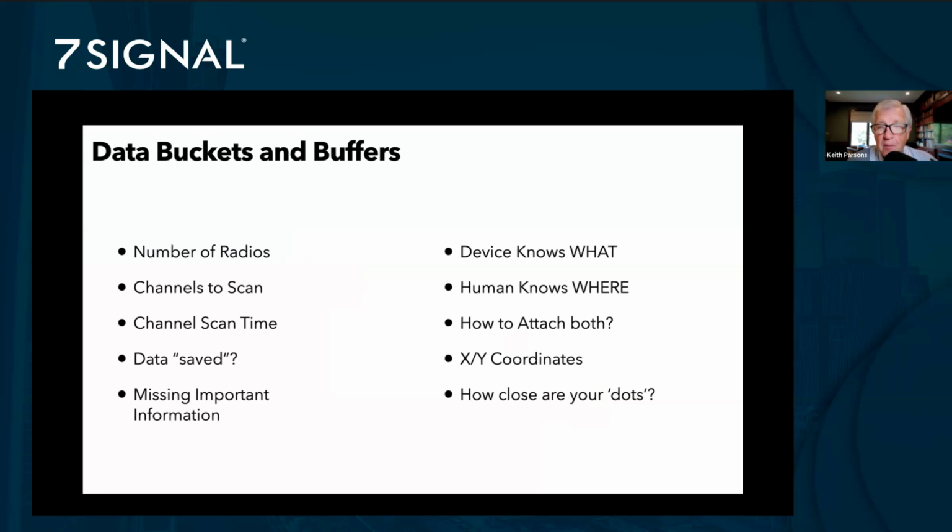Now, if I don't have anything in my network, let's say I'm doing 2.4, it's a simple example. Channels 1 through 13. I don't live in Japan, so I don't have channel 13. Maybe I only have channel 11. I'm in the US. And of those 1 through 11, I'm not going to use the overlapping channels because they cause too much co-channel and adjacent channel interference. So I will just be on 1, 6, 11. Well, if I want to scan really fast and collect lots of data, I will only tell my collector to scan 1, 6, 11, 1, 6, 11, 1, 6, 11.